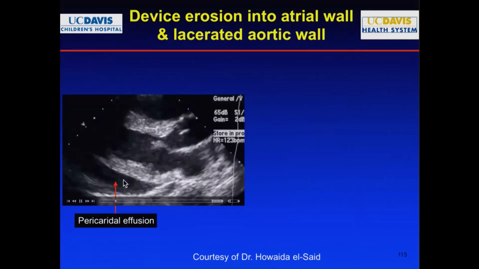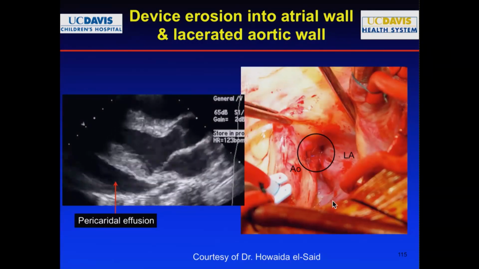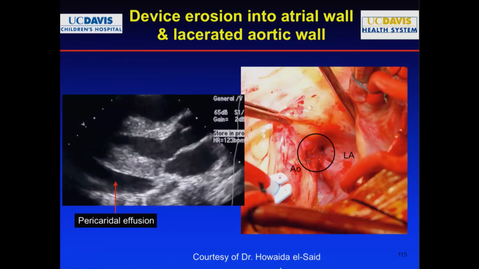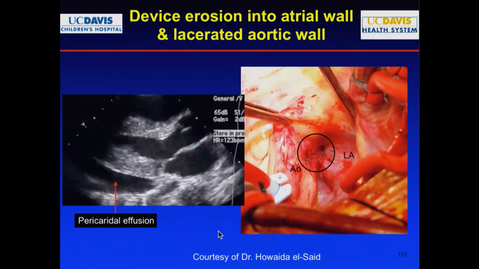Look at it, huge effusion. All right, and in the OR, you can see this laceration. So again, got to know the device and its adjacent anatomy. Be familiar with all the different problems with ASD devices, because I know a lot of people here implant devices, but understand the adjacent anatomy well.